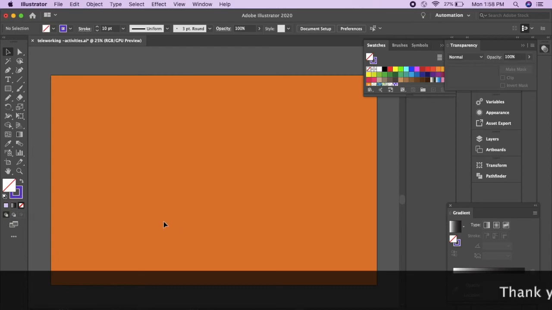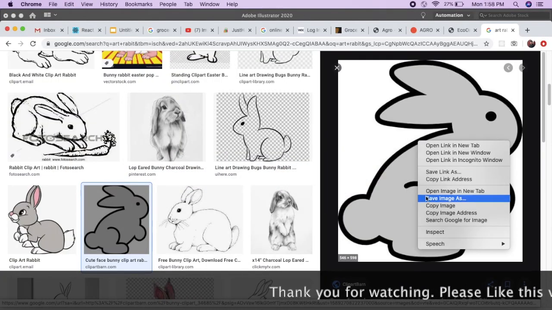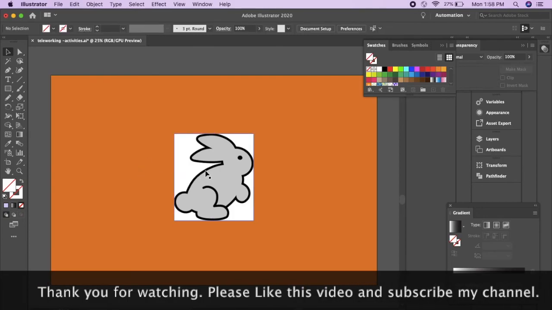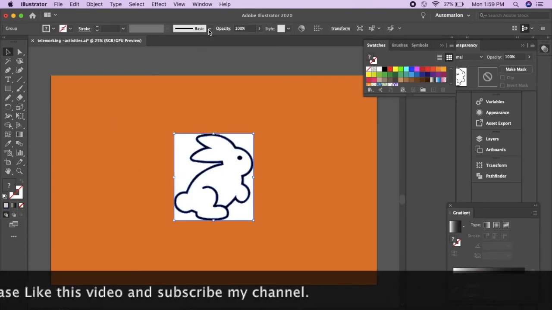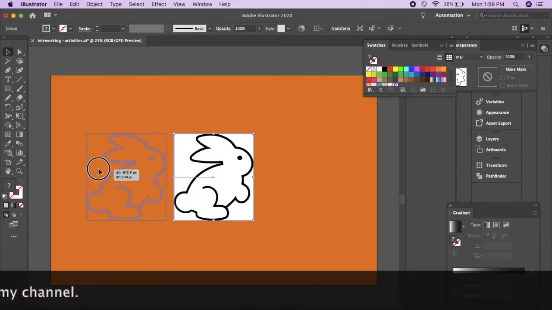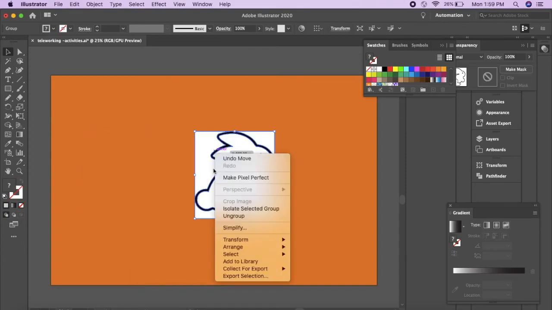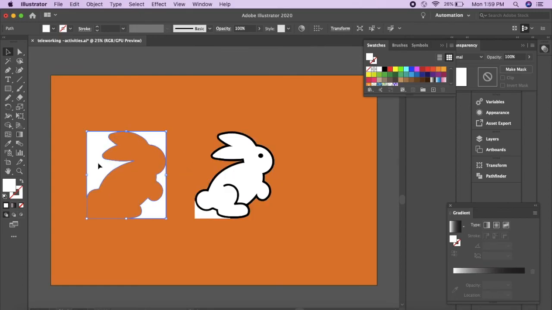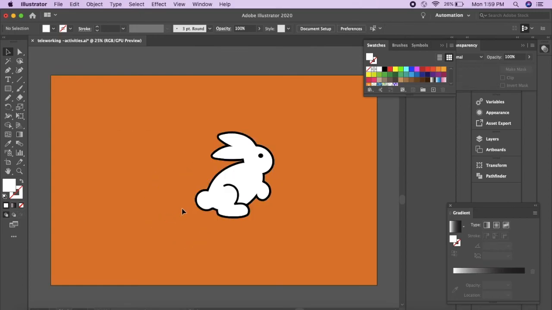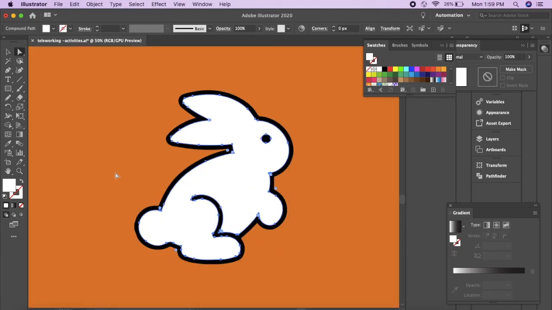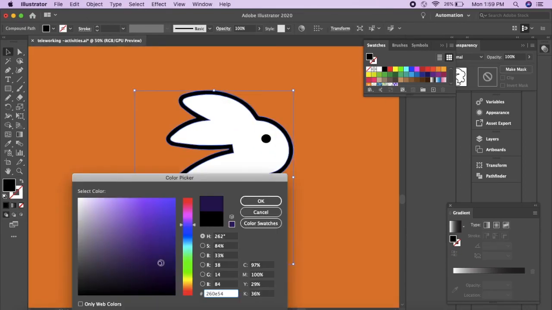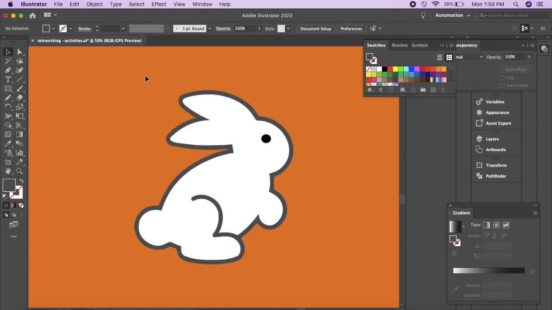Next and last, the 10th point is image trace. In image trace you can use any image. I use that rabbit. Select it, go to the image trace. So what it will do, it creates an object image. So we have the complete path of that image. It is the vector image, we can say. We can change the color of that, can modify also the color of the stroke, also the color of the fill.